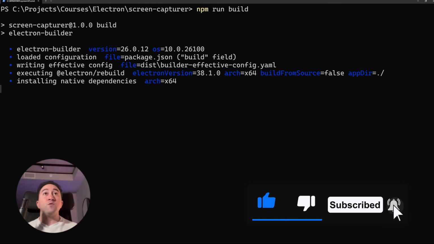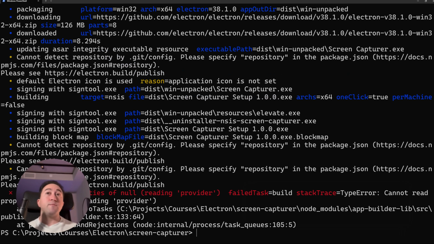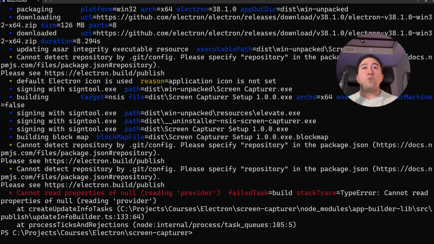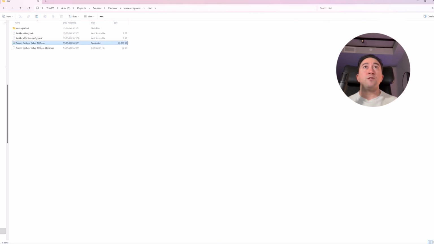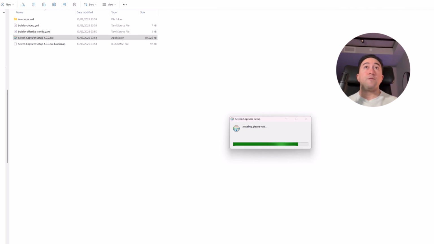I'm currently using Windows. If you are using Linux or macOS, you should also have the same output, okay? But the only difference is the output file extension will be different based on the operating system you're using, okay? As you can see, there are some errors or warnings here about the repository of the project. We don't care about this, it doesn't matter, okay? So if we go to the test folder in the project directory, you can see now the final output of the build process.